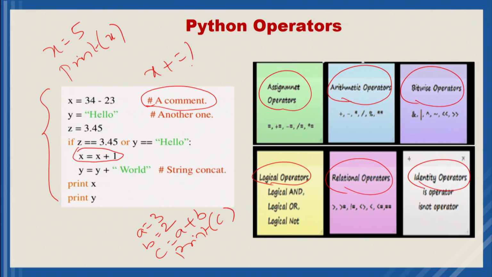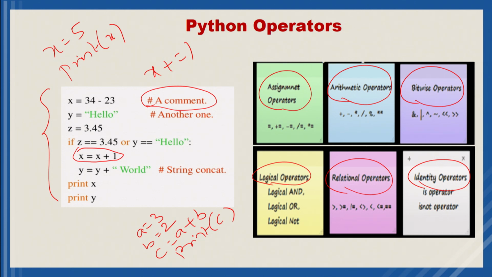Now, moving on to the other operators, an assignment operator usually assigns the value from the right hand side to the left hand side. See here we have used x is equal to x plus 1. This is the value of x being incremented by 1 and being assigned again to x. This can be written in shortcut form as x plus equal to 1. This is the shorthand operation for x is equal to x plus 1.